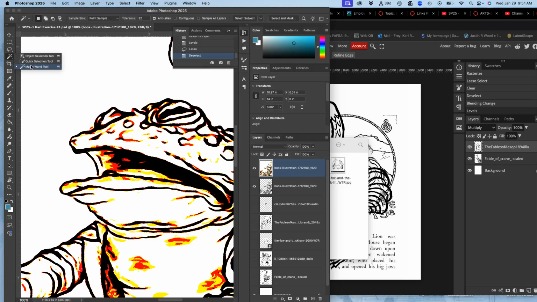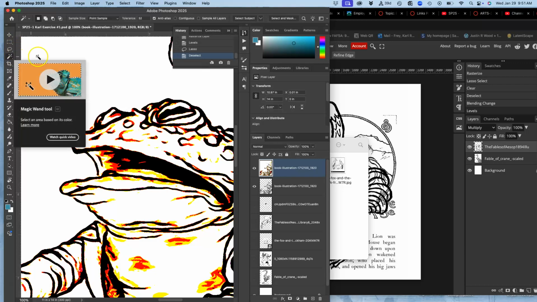Magic wand is not an AI tool. It's not a mysterious tool at all. It doesn't try to have any kind of machine learning as part of it. The reason we don't do so much with the object selection tool or the quick selection tool is both of those are algorithmic machine learning, trying to guess what you want without you having to be too specific. That's great for amateur use. It's not good for professional use because you want to really know what you're doing. So we're going to use the lasso tool in this class and the magic wand tool.